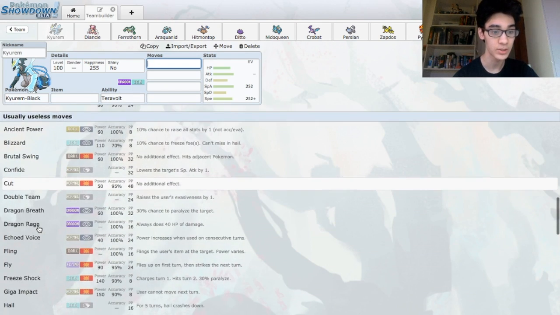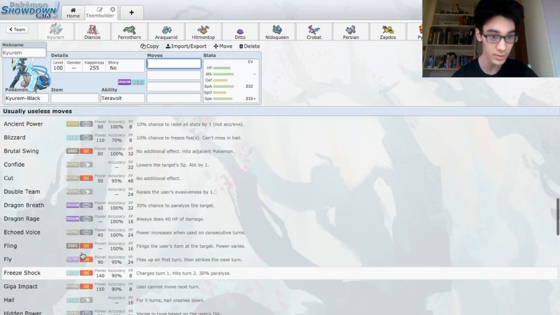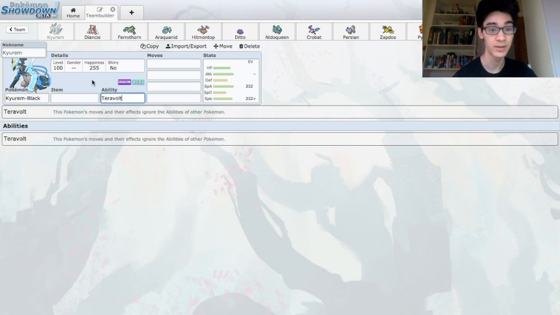We have so many different ways. Freeze Shock is an insane move. Maybe I'll bring a Power Herb Freeze Shock one of these weeks, just to show off exactly how strong this thing can be. Its ability is also extremely amazing. Basically works as Mold Breaker. It's Teravolt. So, for example, Mega Venusaur doesn't take hits from this because Thick Fat is going to be negated by Teravolt, and this thing's Ice Beam can just do so much to it. We don't care about that bulk.